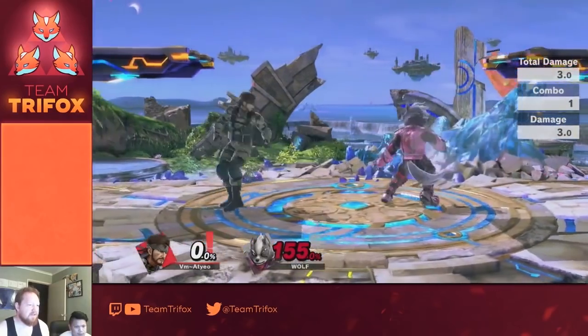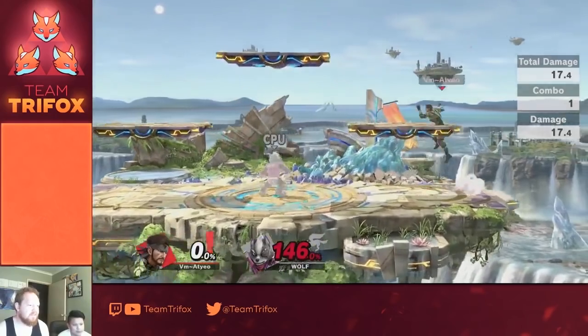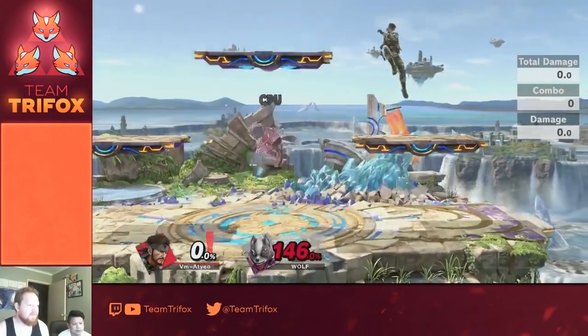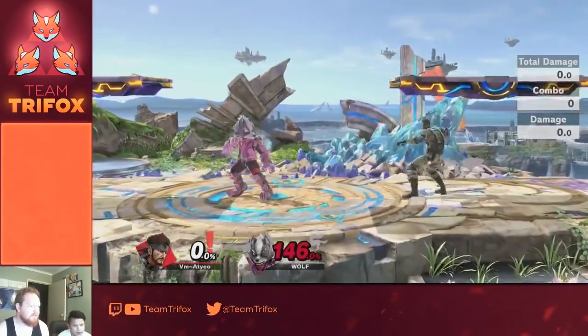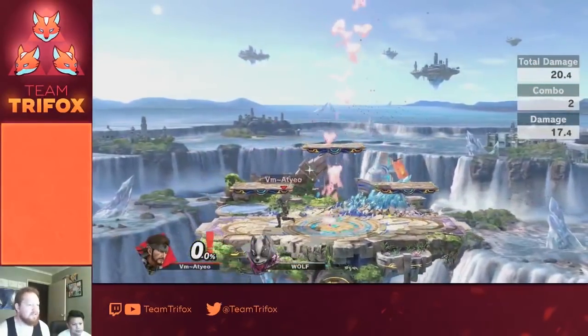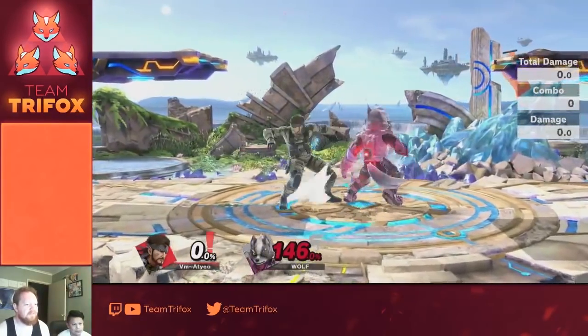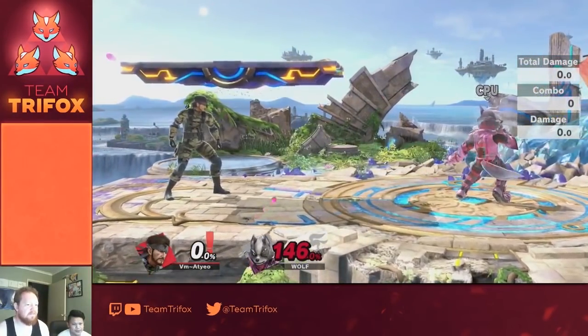Yeah, so that was it. So it's a little tricky. You need a bit of practice, but I feel like you won't actually be using it that often. If players know about this and they're trying to shield it, there is a little mix-up you can do where you go and sticky them. Shield this. Oh yeah. Shield.